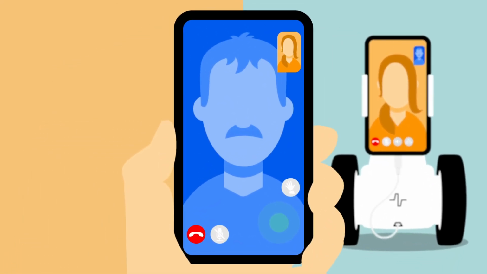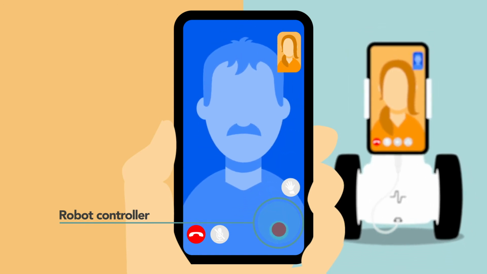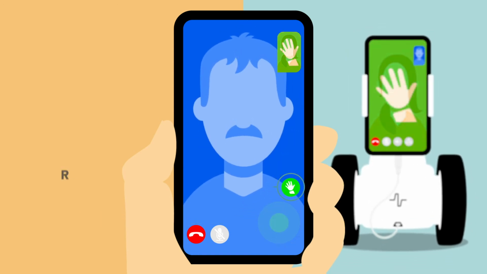As a student, you also have a variety of options. On your own smartphone, you can also easily end the call at any time. You also have the option to mute and unmute your own microphone. This will mute your voice in the classroom. You can also control the movement of the Fable Connect robot, allowing you to look around the classroom. There's also a button for raising your hand if you want to make your teacher aware of you. This also pings the sound in the classroom.